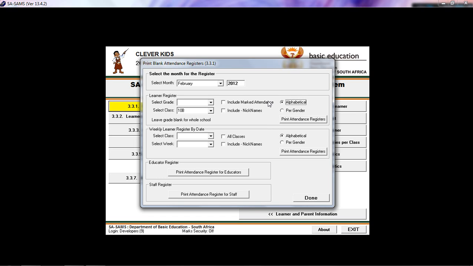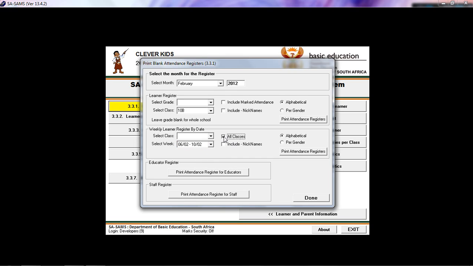All these options fall under the learner register. If you want to print the whole school, leave the grade and class blank. The weekly learner register by date, you can select again the class and then a specific week.